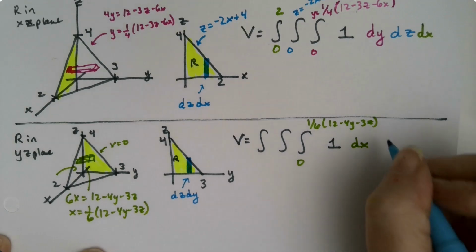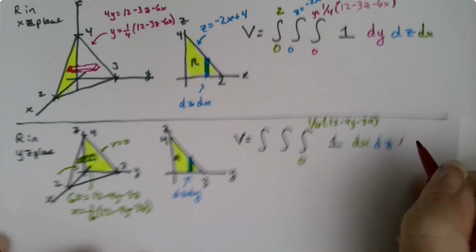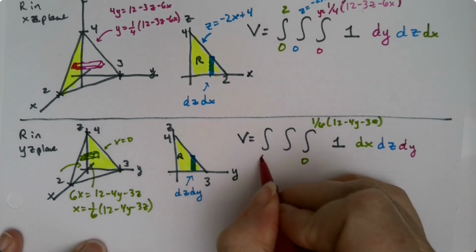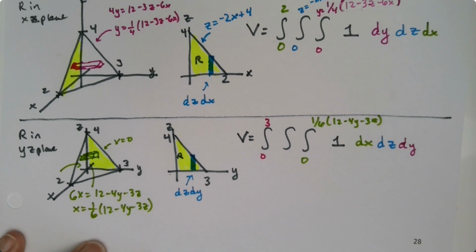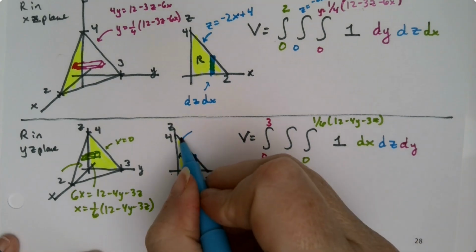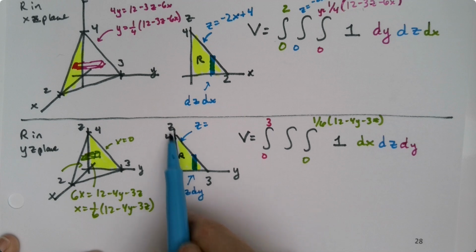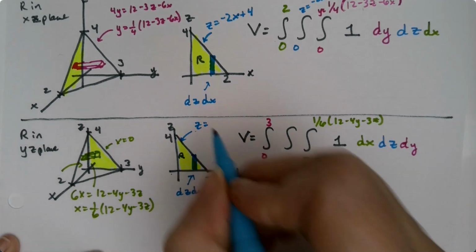Okay, so I'm going to go dz next and then dy last. All right, y goes from 0 to 3, so that's constant, so that's easy. Z I need to figure out, but again, that's the equation of a line. I did it vertically because we're more comfortable finding the equation of a line this way, with the vertical pointing up axis being the one we solve for. So that's why I did it.